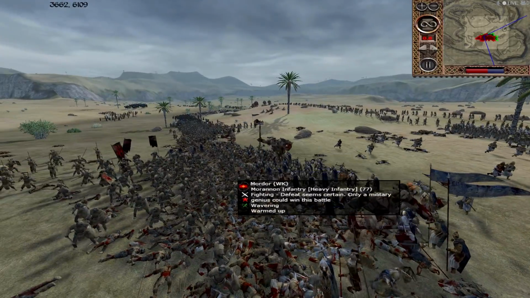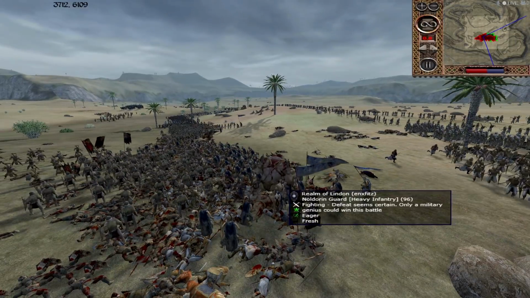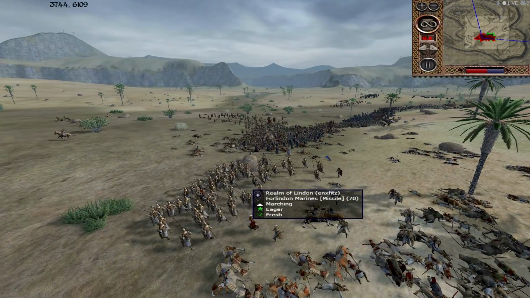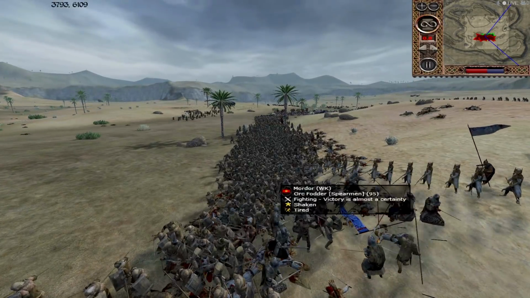Got an Oldoran Guard here countercharging, and they're going to do very well against the Mordor infantry and against the Orc fodder, and even against the Olokai. You can see them finally bringing down these Olokai. And then we might start to see a little bit of an Elven counteroffensive here. LINDON Marines moving their way on to the wing, and they're going to be able to do a ton of damage to these Orcs. What we got back there?